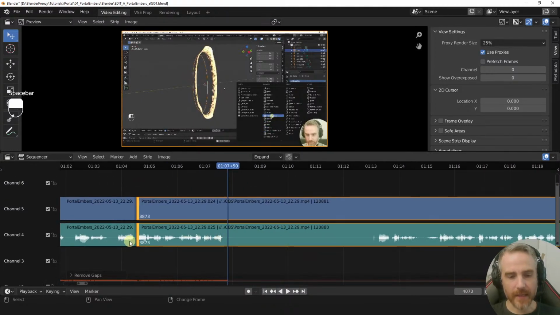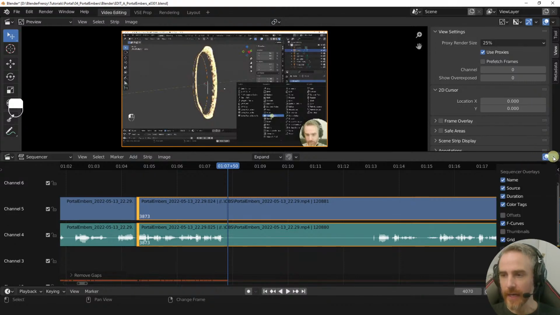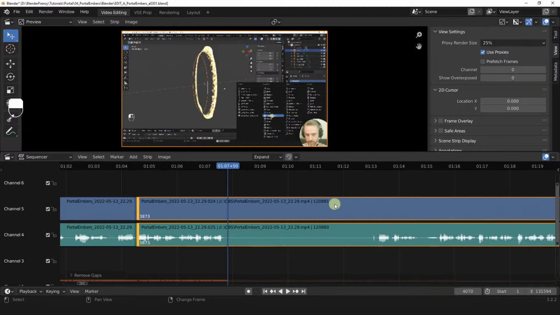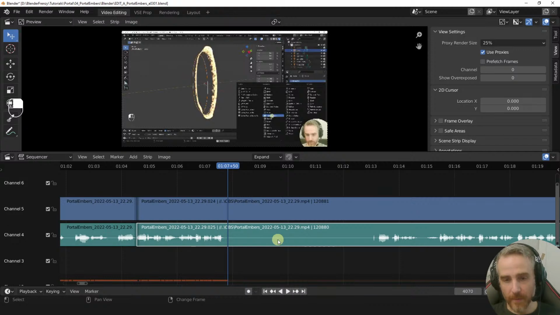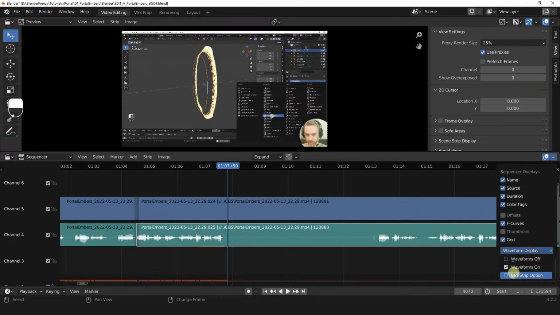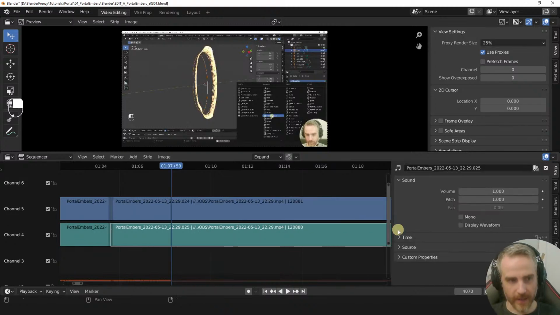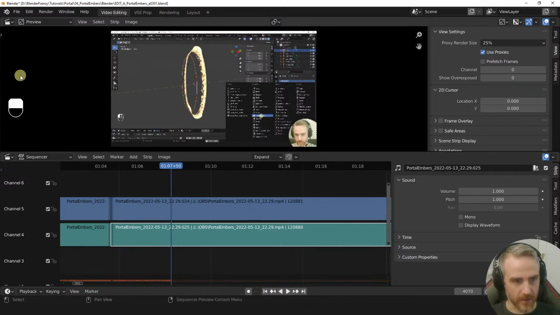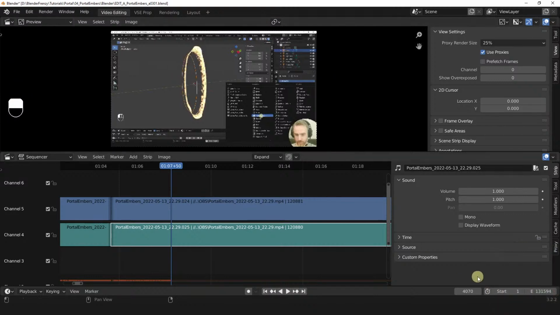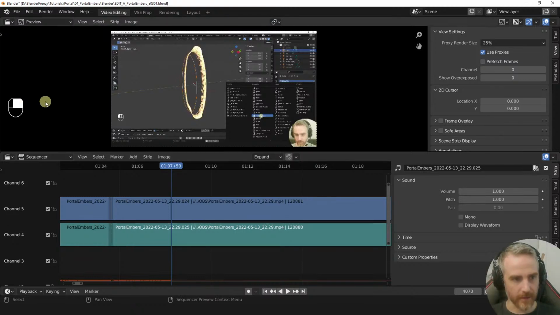And I'm basically just going off of the waveforms, so I can watch the waveforms here, and they are super helpful. Again, if you don't know how to get those waveforms on, go to your overlays, waveform display, and turn those on. From there, you can also do it just based on the strip option. If you only want certain waveforms to be displayed, you can choose the strip option from here, and then with your audio selected, press N on the keyboard. And I'm going to close this here so you can see my screencast keys there. And that looks weird.